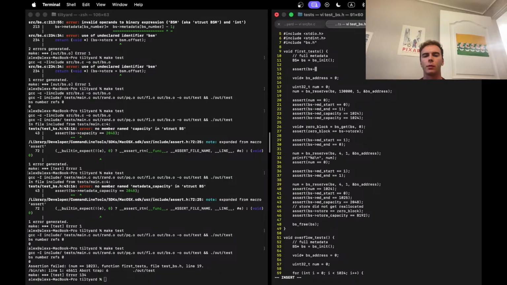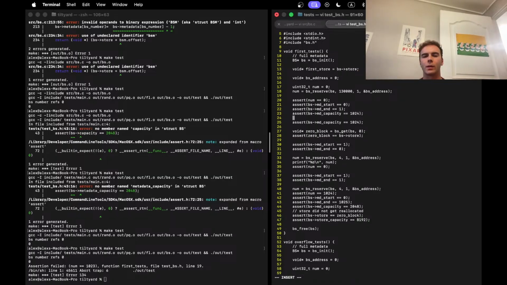Or let me assert BS store, or no, void star first store is equal to that, and then we can assert that the store actually changed.